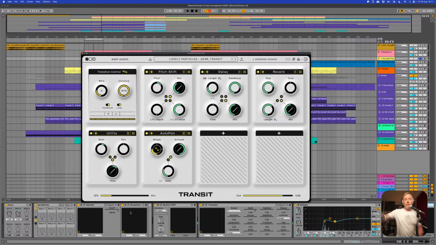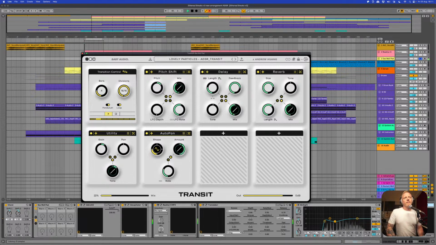I've got this on my master, believe it or not, for master effects. And one of the reasons why I chose this kind of breakbeat record is, one, because I think it's pretty good and one of the better things I've written in recent times, to be completely honest with you. But also the fact that, in a lot of these breakbeaty styles, these kind of transitional effects are quite common being put over the master. So it can be really, really interesting.